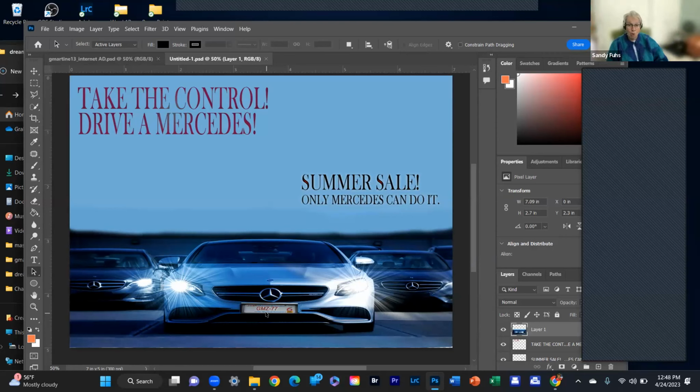And let's see. Now, did you stretch this car? Just a little bit. Okay, and that's something that can't happen, because something that's round, like a tire or a Mercedes logo, needs to stay round. If this was a Ferrari that's low and wide like that, maybe that would be okay.